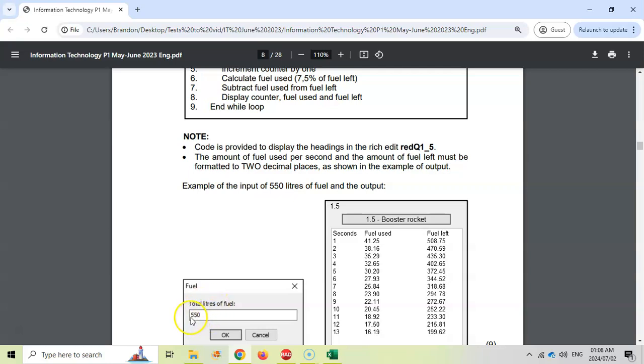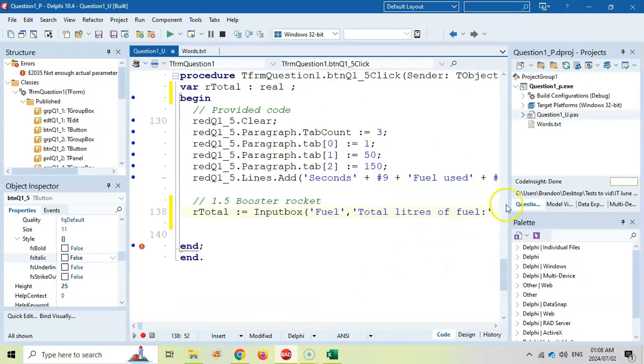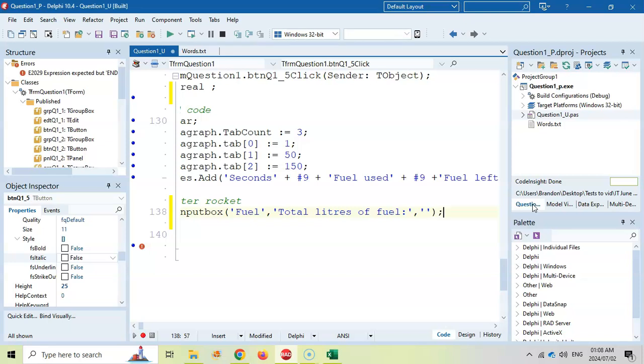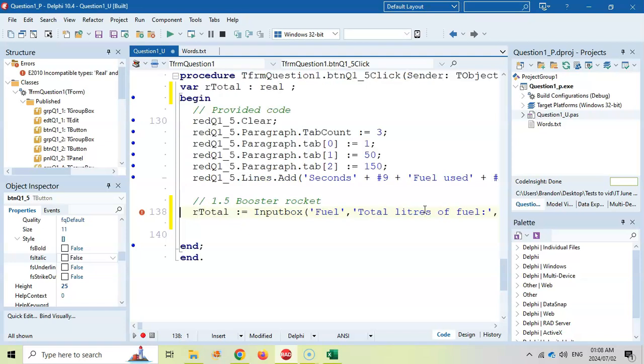Now, I'll give you a tip here. I type in that value automatically in the input box so that every time I run the code, I don't have to type that every single time. So actually come here. A lot of people will go comma and just put quote, quote, and then they'll type in the 550. I actually put in that default value. It just saves me having to type it out every single time when I test the code. That's an input box. That's going to take that, and that other string and display it, and it's going to put the value from there into there, but it returns a string. So we actually need to convert this from a string to a float so that it can fit into the R total variable. So that is my input.